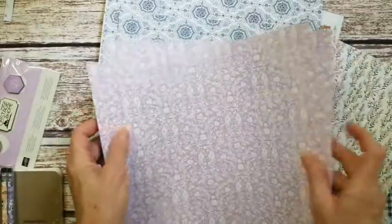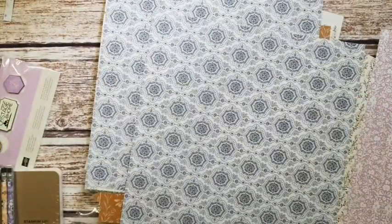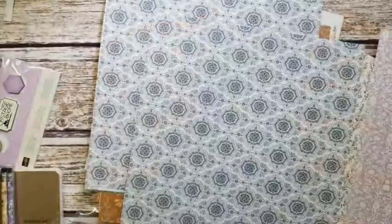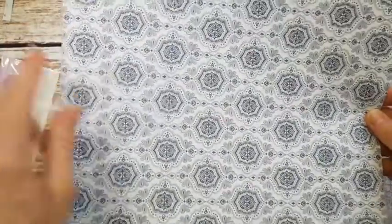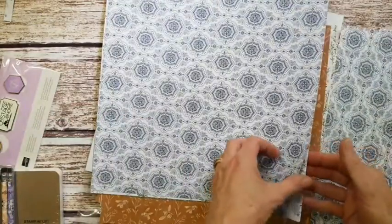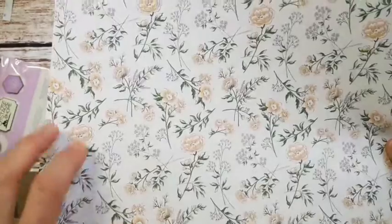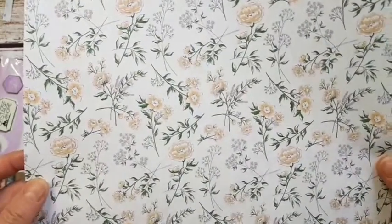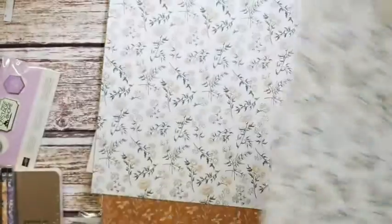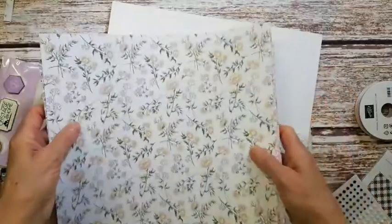Another neutral planky look — I love this blue and white one. If you saw the dress I'm wearing today, it's blue and white as well, a bit of random information! This pattern looks like Misty Moonlight with another neutral masculine pattern on the other side. I shared the cards we made on the weekend using stamps that coordinate with this paper. There are more planks and a nice green one — so there we go, that's the designer series paper.